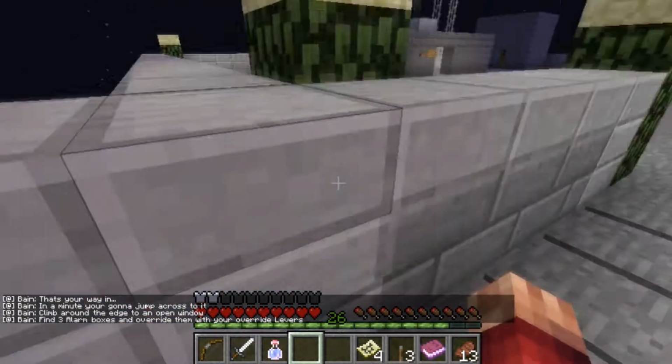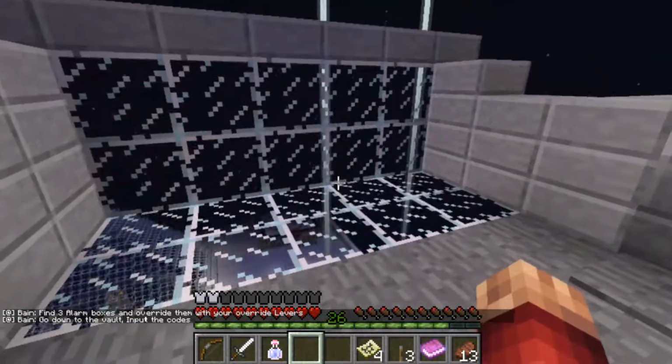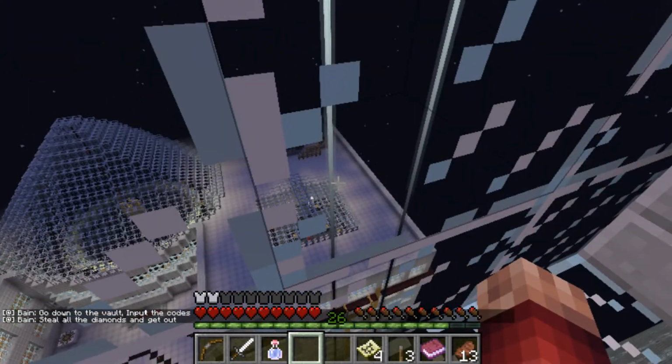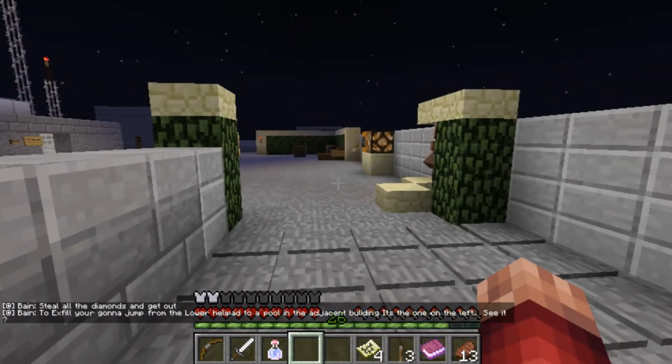Climb around the edge to an open window. Find 3 alarm boxes and override them with your override levers. Go down to the vault and put in the codes. After I put in the codes, what do I do next, Bane? Steal all the diamonds and get out. Am I gonna be able to accomplish that?